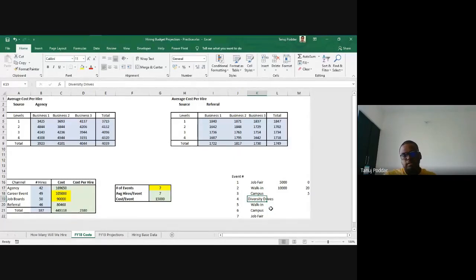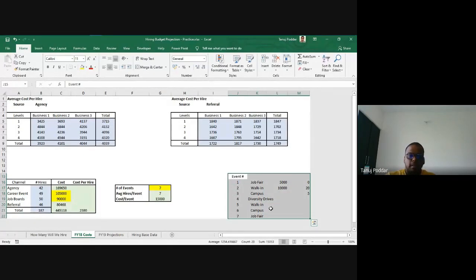So that is also one of the ways in which we hire, and that could be something like a job event or career event that we've done, for which we've spent some money and we've got people. So whether to do a job fair or a campus drive for certain positions is something that can be derived out of this data, just to see the effectiveness of the events that we are part of or conducting.